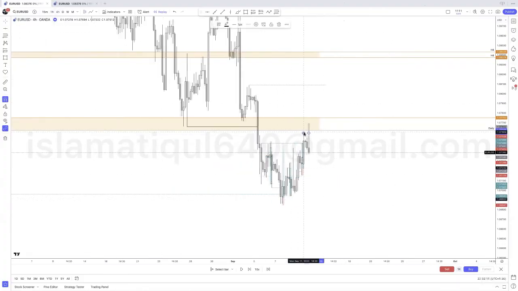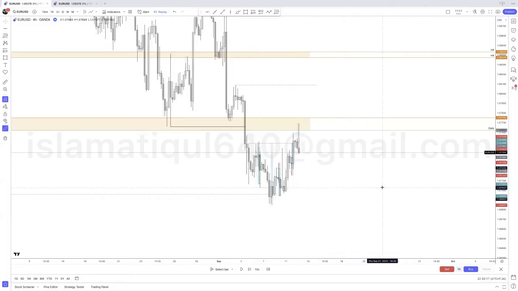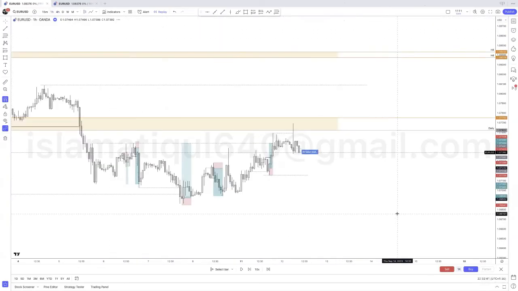Once they take out this high, where do you think the next pullback or anything would come from exactly? Nice, you get the point, right? Buy stops, the safest zone with sell stops. Which means until it gets here, we have a sure sell, right? Until it gets here, we don't care if it's going to reverse from here or not. We have a sure sell until it gets there.